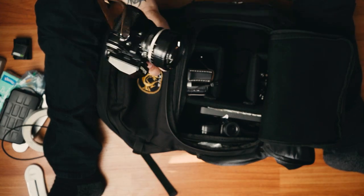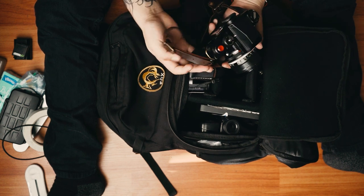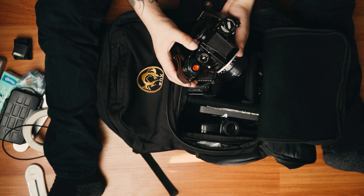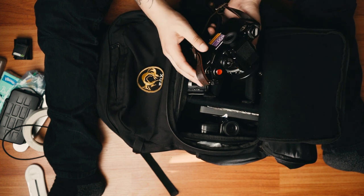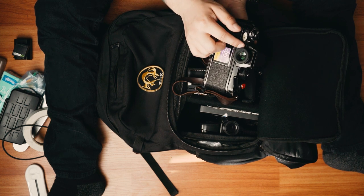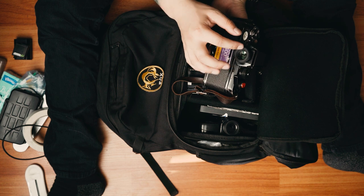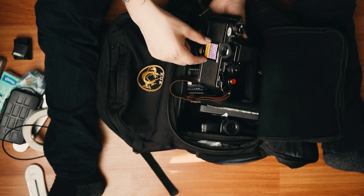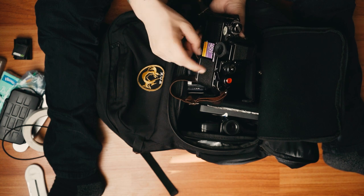And this is my Nikon F3, which a lot of you are a fan of. This is actually really sentimental to me. It was gifted to me by my then girlfriend for a Christmas present. I didn't really change anything about it. I actually did. So this kept coming off on the back, so I put on this magnifier eyepiece and attached some thread lock on there. I think thread lock purple because it's the lightest one. So I haven't had it fall off since.